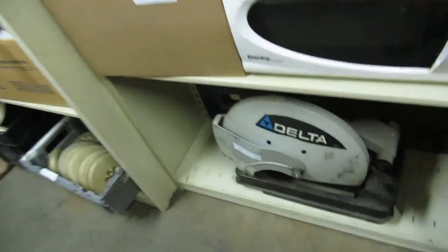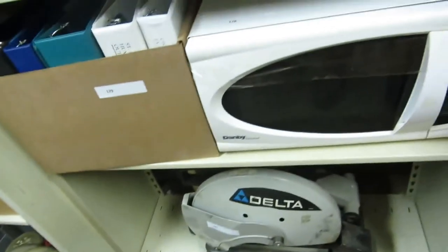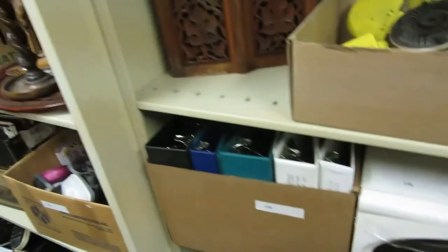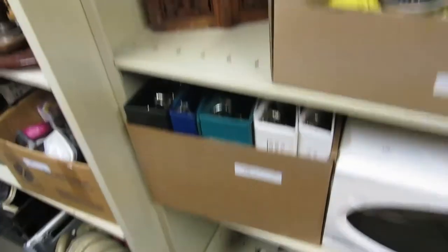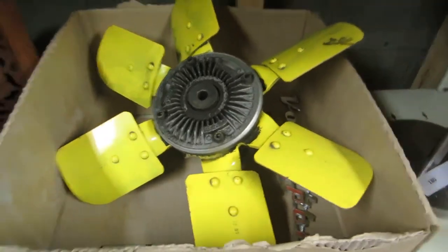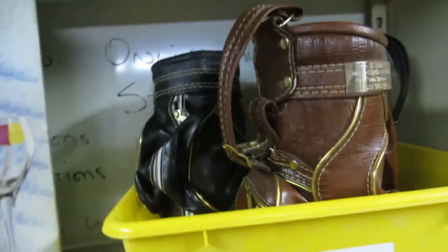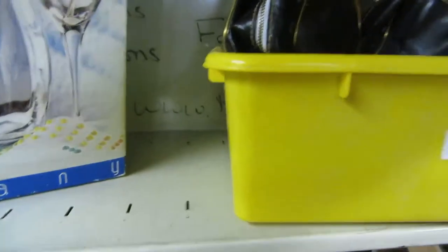We have a big Delta chop saw here. We have a microwave and some binders. We also have a little display cabinet, and a cool fan from a Volvo. There's a mirror, some mini golf bags — great for events, made in Taiwan — and an optic five-piece wine set.